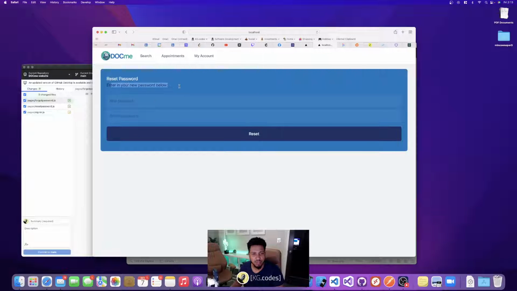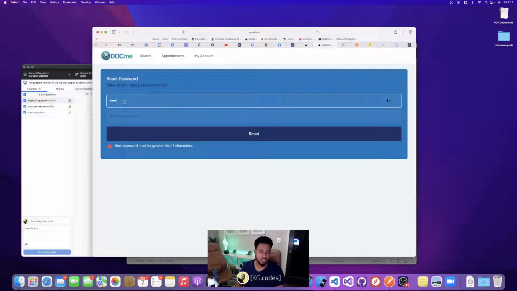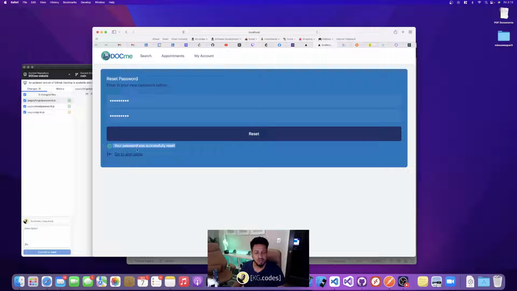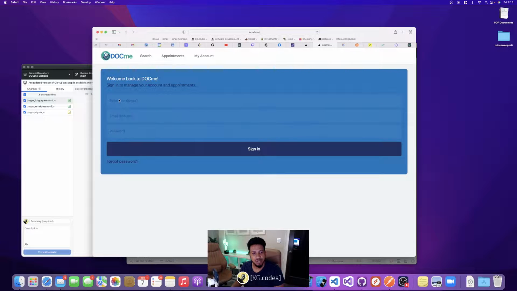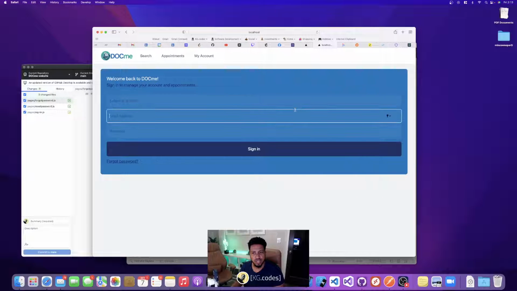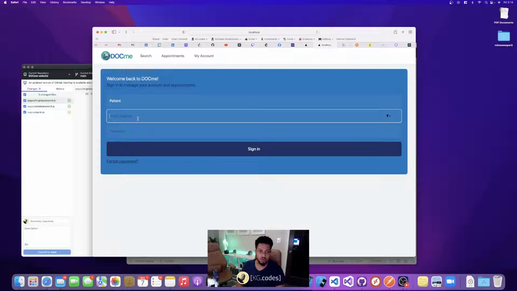Reset password, enter your new password. As long as you enter a password that is over 7 characters and the second password matches it, then it will say your password was reset, and it'll give you a link to go to the sign-in page. Then you can save the password, of course, but I'm not going to do that. It gets me back to the sign-in page where I was to begin with. I've reset my password now, so I should know what it is at this point.